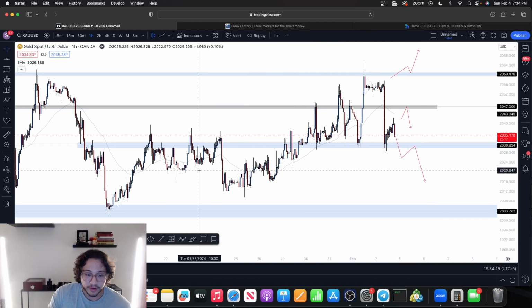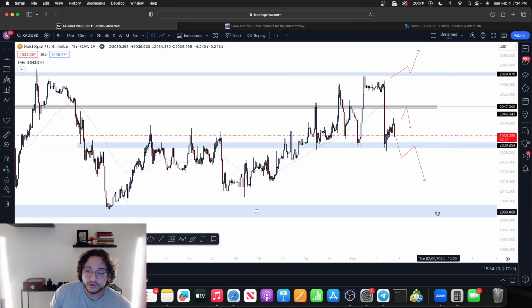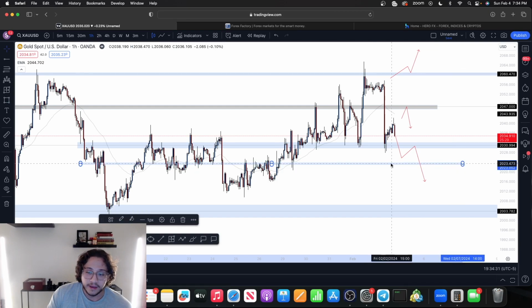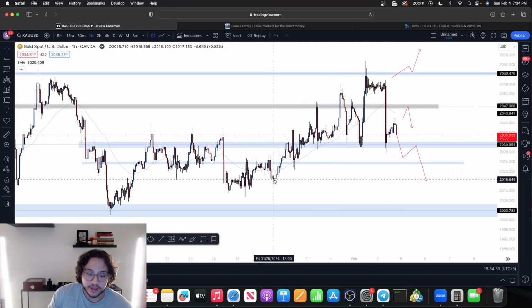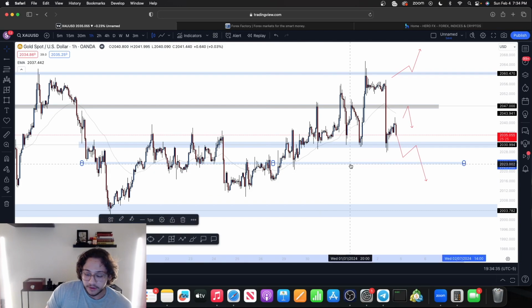Obviously there are some targets here that you guys want to definitely target, but my main target for this week will be all the way down to 2003, right? Obviously before we even get down there, price actually has to start breaking under all of these targets. For example, this can be your first target, and after that target breaks, you've got more targets here and then another target right there. So that's going to be my idea.